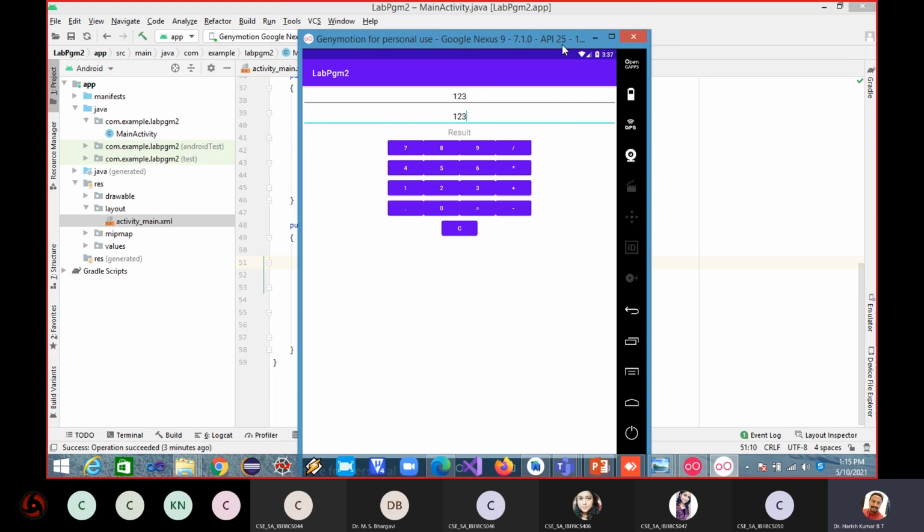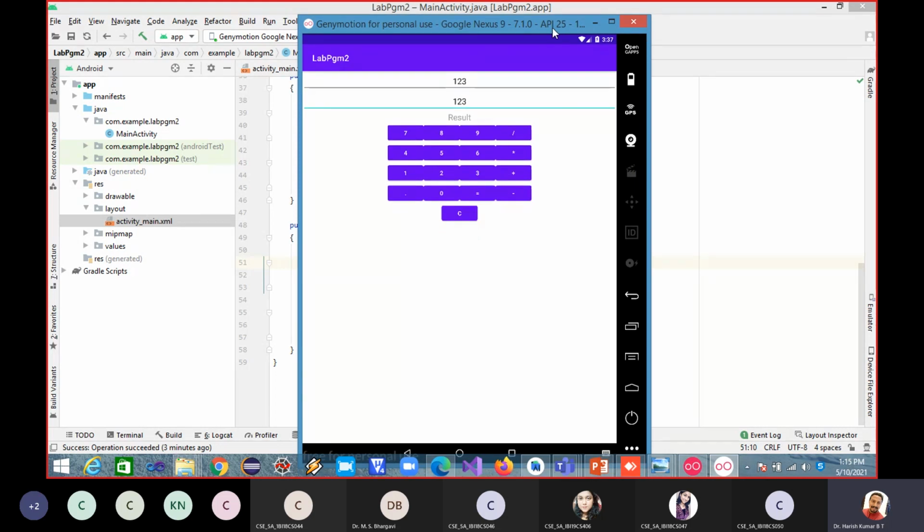Finish till here and don't leave the lab until 1:30. Please start practicing, and you can go for writing the functions for all other things, and how to write clear and how to get the result on click of equal to. All these things I'll tell you. But as of now, finish writing the code for 1, 2, 3, 4, 5, 6, 7, 8, 9. Dot also you can write, 0 you can write. Keep it pending for divide, into, plus, minus, equal to, and clear. I want you to finish everything today itself by 1:30. Hope you understood.